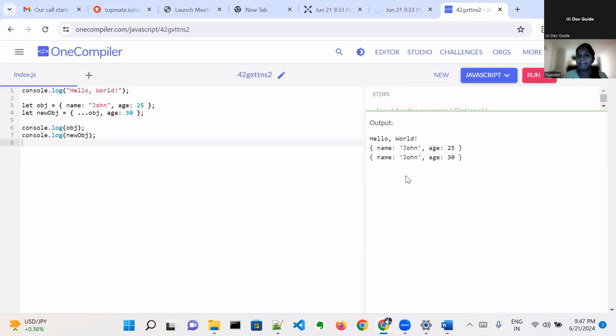Okay, so can you please tell me now what exactly happened over here at line number 4? I think it overrode the value of 25. Because what it is doing, it is printing your object, and after that you are adding the age value. So whatever value you are passing currently, it is taking that, it overrides the previous value. Okay, now tell me what type of copy is this?